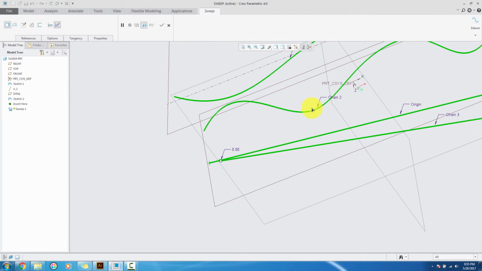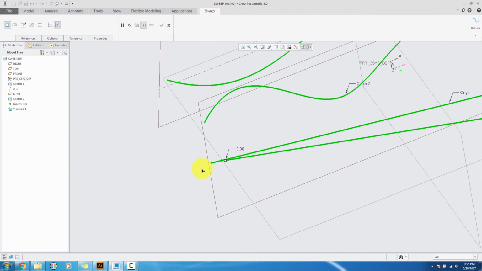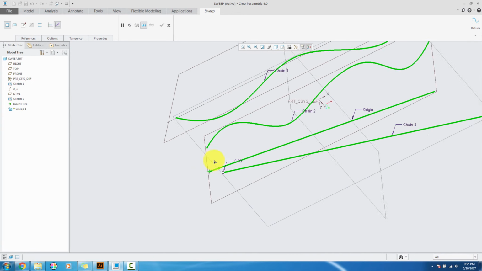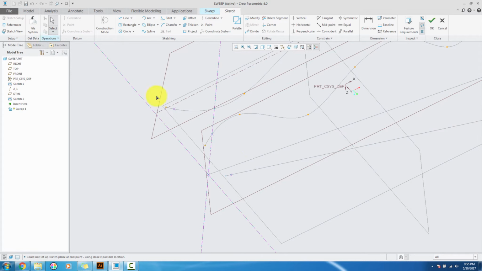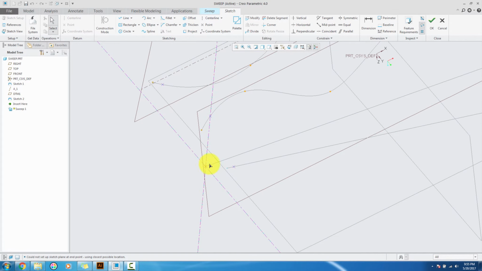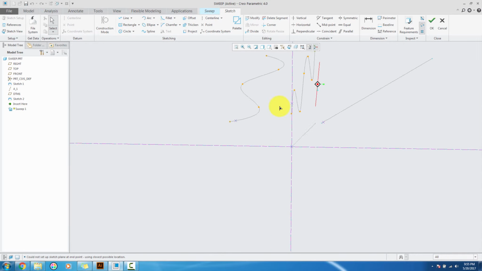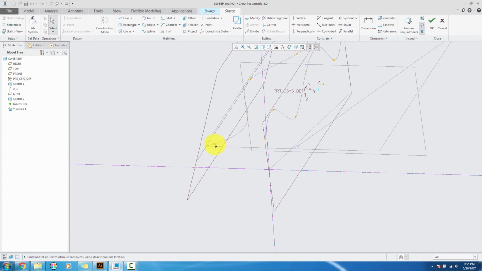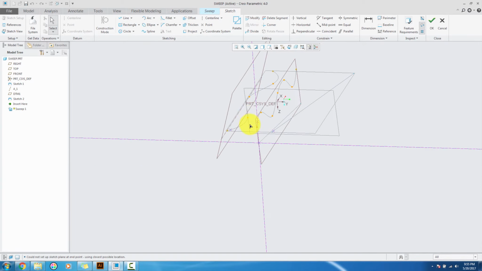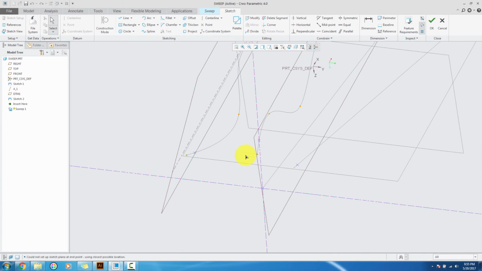If we have multiple profiles, then the origin profile's section will act as the reference. As you see here, this profile's normal plane is acting as the reference. The rest are starting where they are cutting this reference plane.